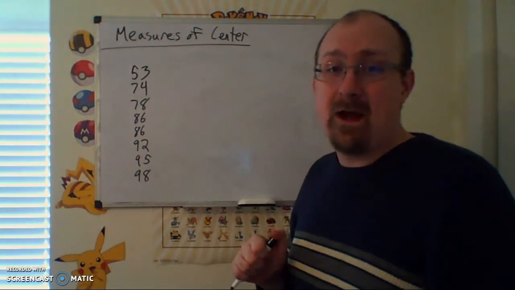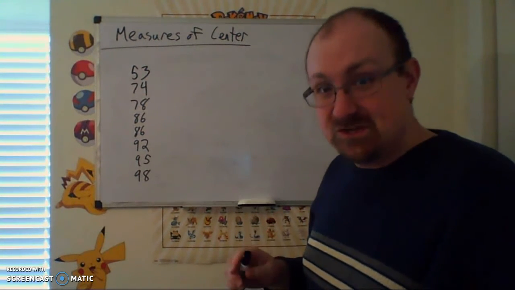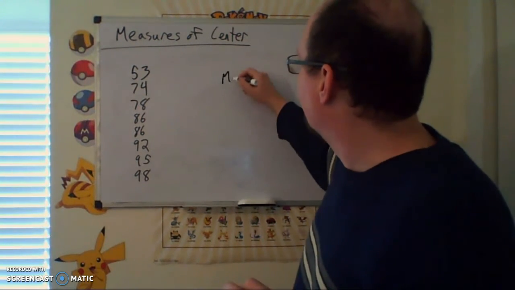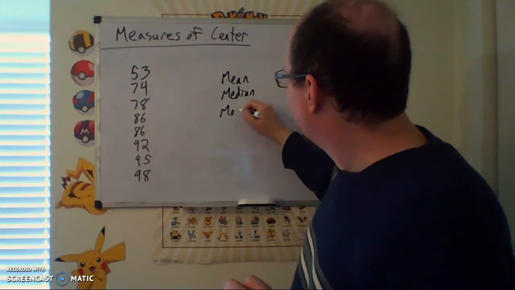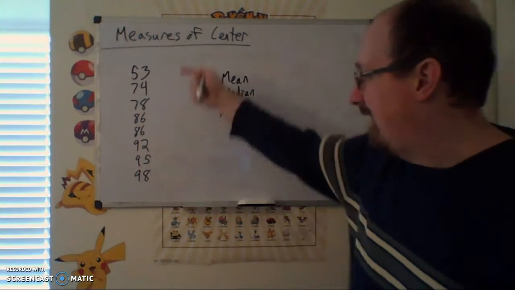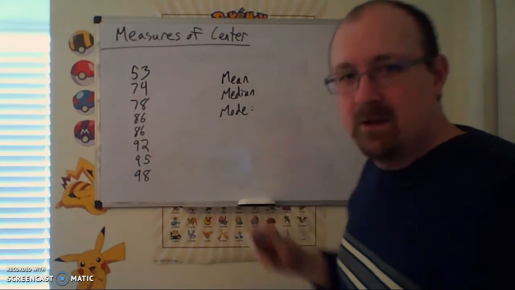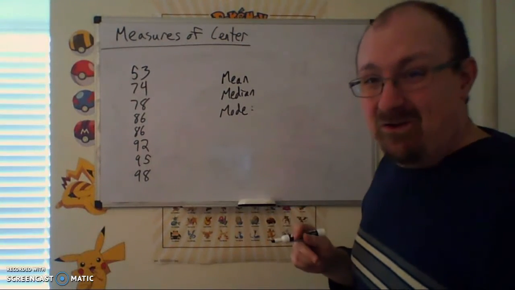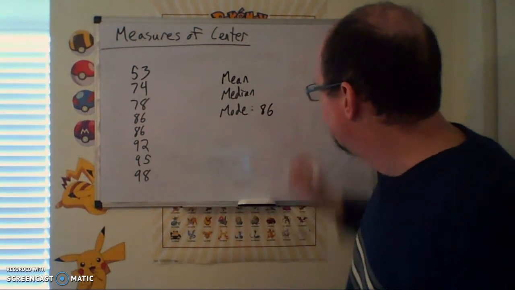So if we wanted to figure out how the class did, we can work out the various measures of center that go along with this. So we could have our mean, we could have our median, and we could have our mode. All right. The mode is probably the easiest one to deal with. I've already done you the solid of sorting the data from low to high. Only one data value shows up more than once here, right? We've got a pair of 86 scores, so that's our mode.